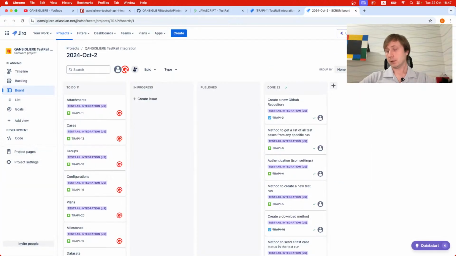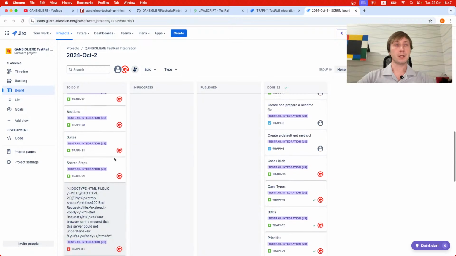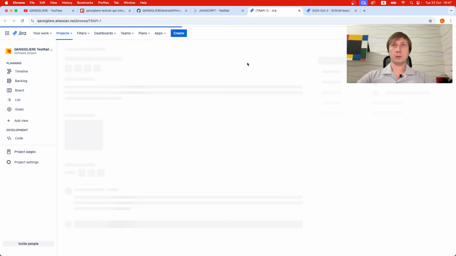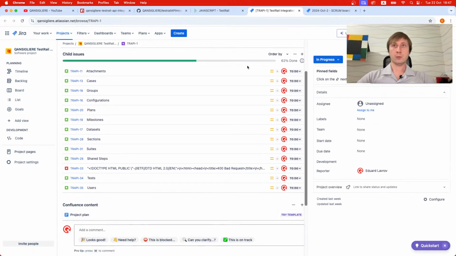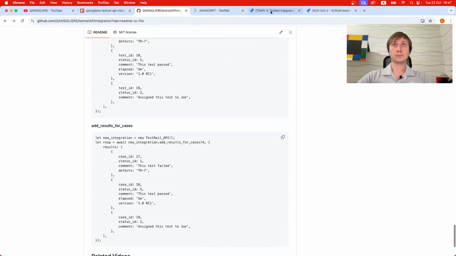Done. It's really nice to use Jira in case you want to track your progress, because me personally, I can forget to implement something, and by using tickets I can ensure what parts are already implemented and what I missed. All right, what else can we do? Now we have 62% done. Not bad. Let's improve it.